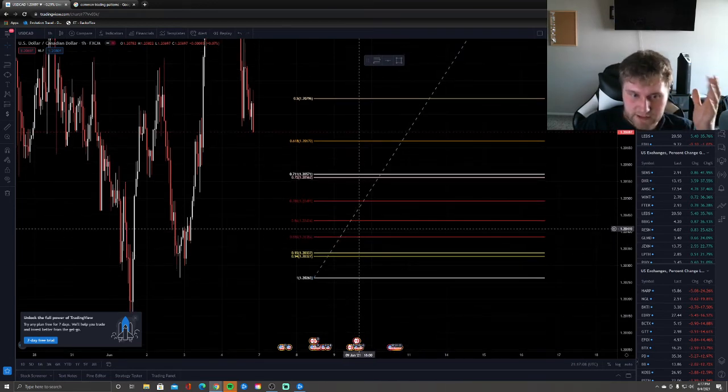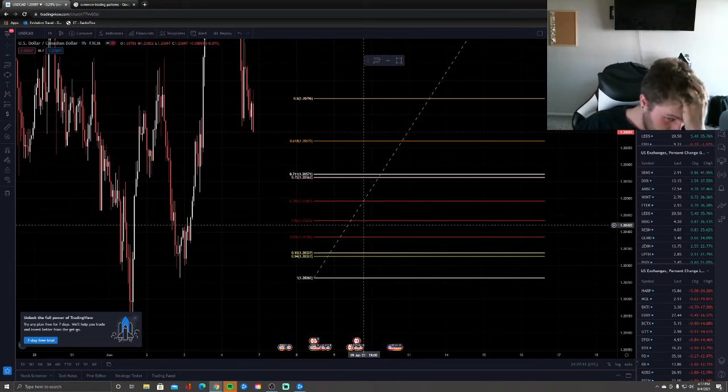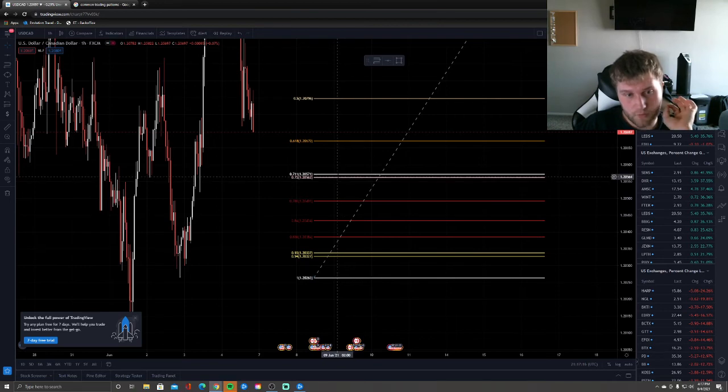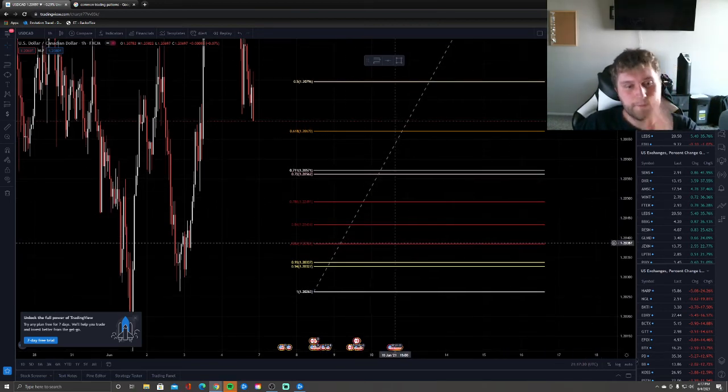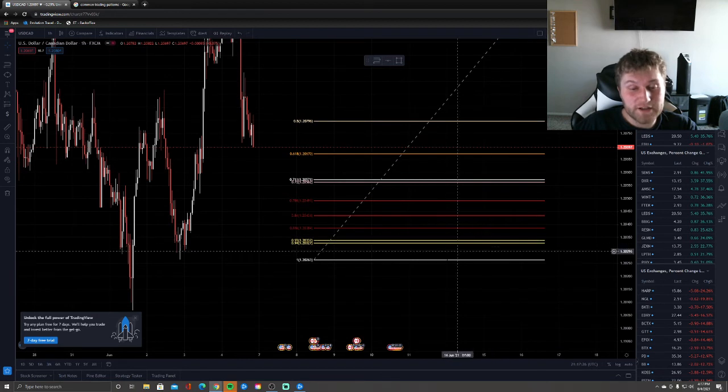So then you have your 886, 884, and 786. Those are another very good area of zones. 711 and 72 usually are respected as well. For me, how do I use the Fibonacci when I trade? What I look for is the Fibonacci usually to line up with that institutional candle.